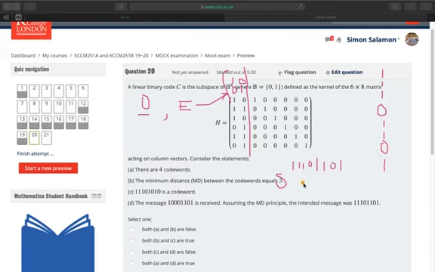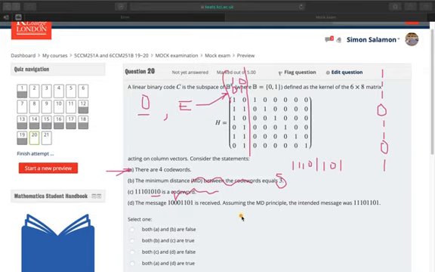But here it's 5. It's not 3. So this statement is wrong. It's false. Remember, this was true. There are 4 code words. Now, this thing here, is it a code word? Well, we've got all the 4 code words written in front of us. And the only one that starts 1, 1, 1 is this one here. It continues 0, 1, but it doesn't finish 0, 1, 0. It finishes 1, 0, 1. So this is wrong. No. Incorrect. False.